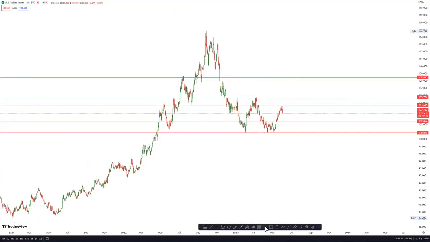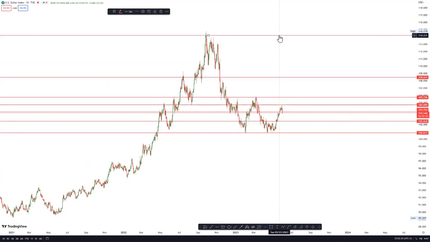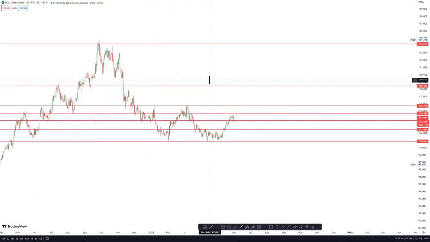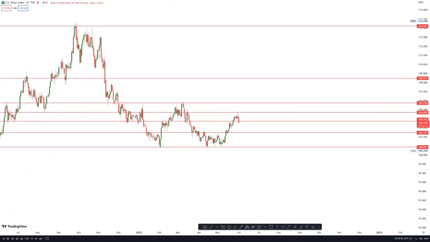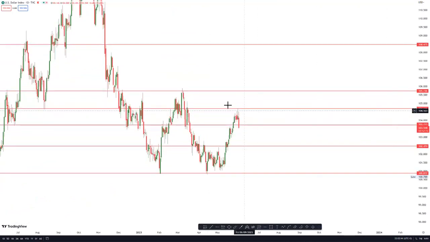analyze, or they mess up their analysis. So okay, first things first, I have my zones. I plotted my zones. So I mostly focus on the zones where price is at, the zones that are closer to price. This is a daily time frame.